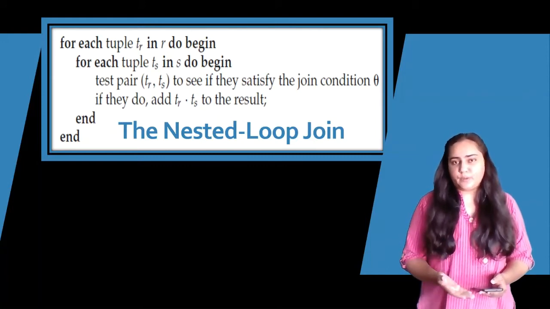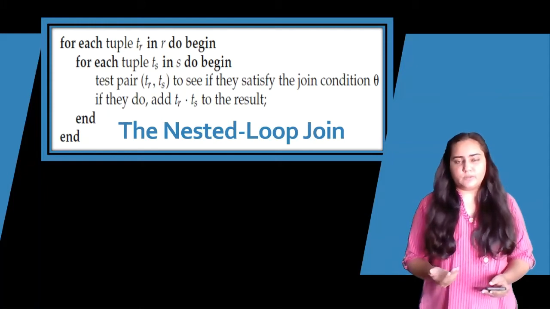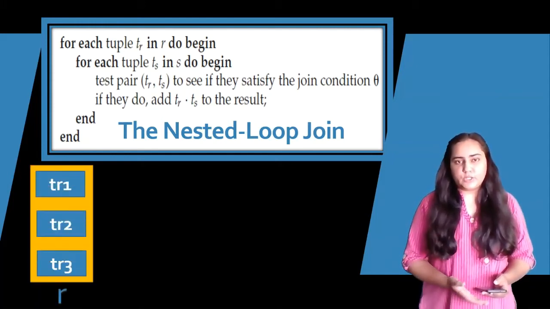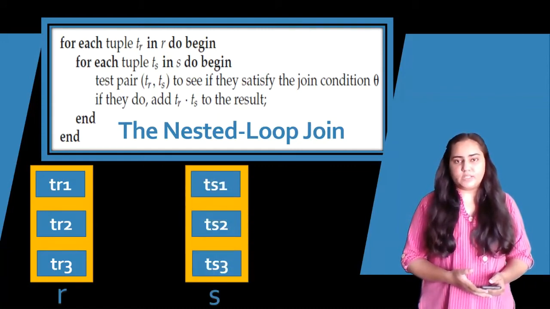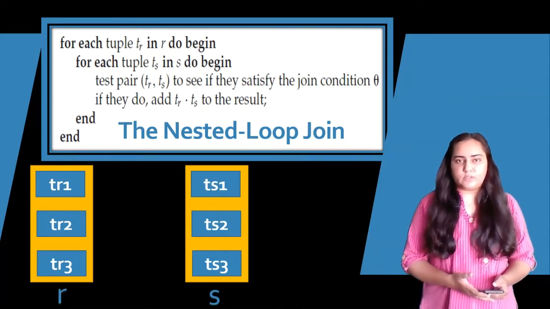So suppose that you have written a join query between two tables, and let's call one of those tables R. So there's a relation R with rows tr1, tr2, and tr3. Here tr1, tr2, and tr3 are tuples, and then there's another table S with ts1, ts2, and ts3. These three are also tuples of relation S. Now, using these two tables, we are going to check the algorithm.